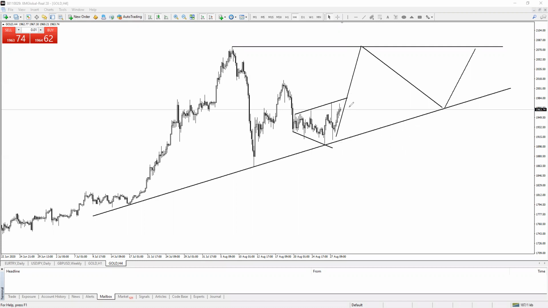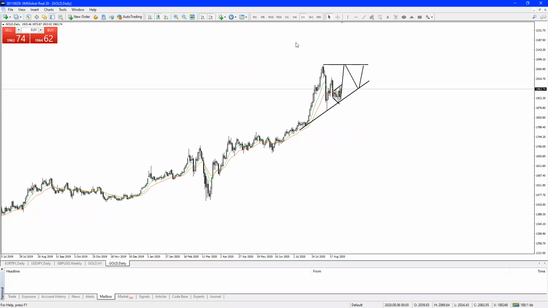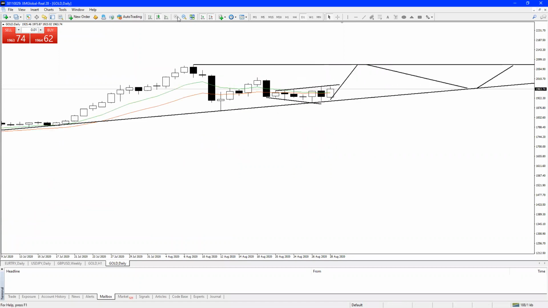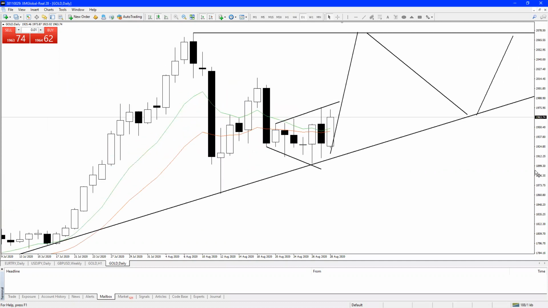So this setup can only be confirmed after price gives us a breakout on the setup it is preparing for us right now. So yeah, let's see what happens. This is the analysis on gold. So when we take this to the daily, let me see what is up here. Let me zoom in. Okay, zooming in on the daily, this is what we have.